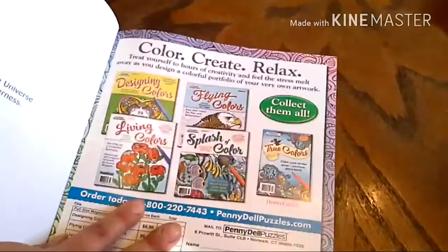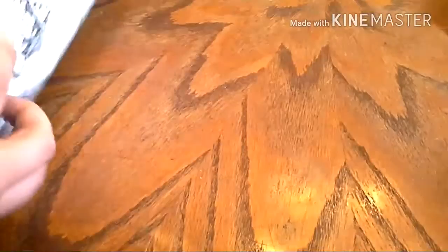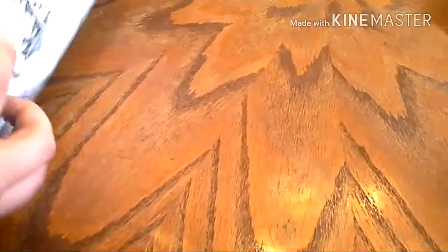And the last picture — you get this nice little vacation van. And then back here, of course it gives you the option to order their other books. They have ones with mandalas, animals, flowers, fish. I really love this book and I will make another video when I get my Pop Manga one and show you that as well. I just want to let you guys know that I have been really into and enjoying adult coloring books, and I can't wait to get more and use my new Prismacolor pencils.